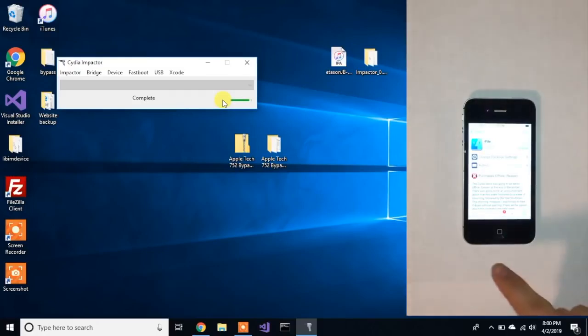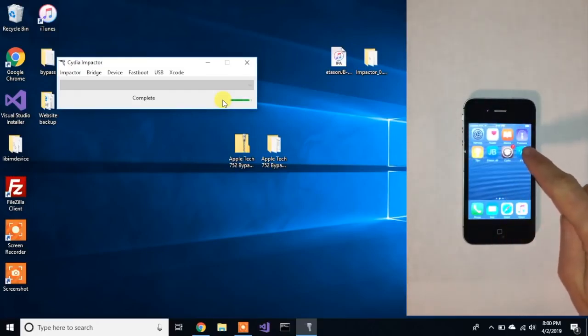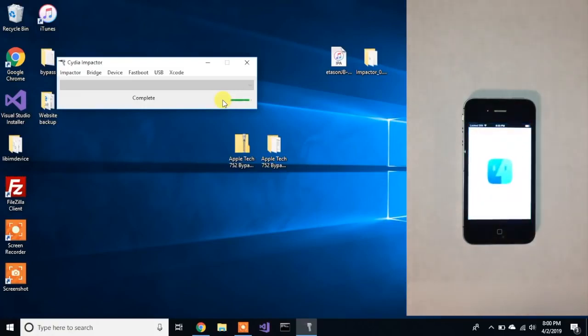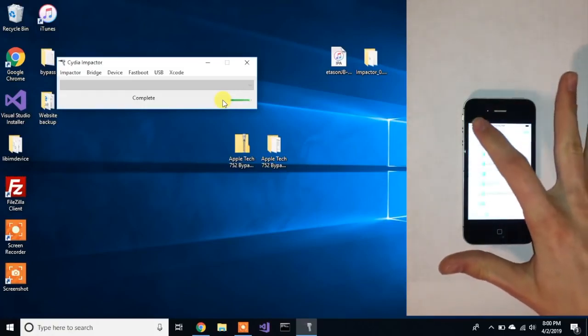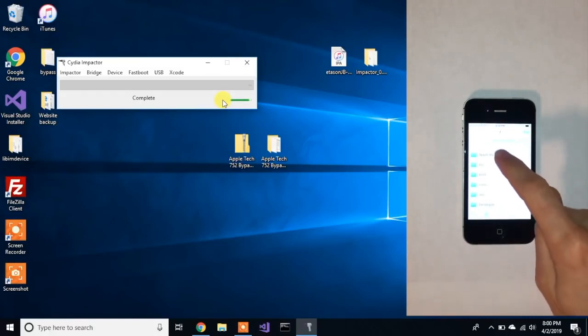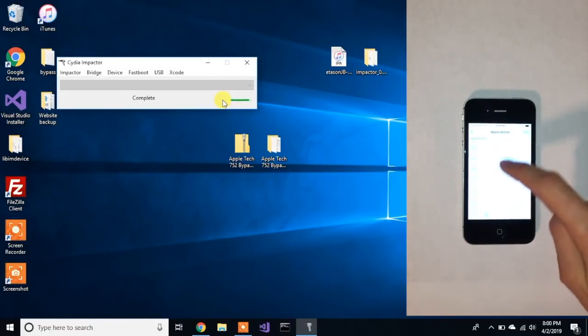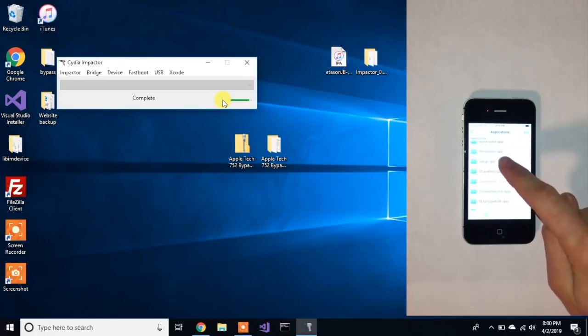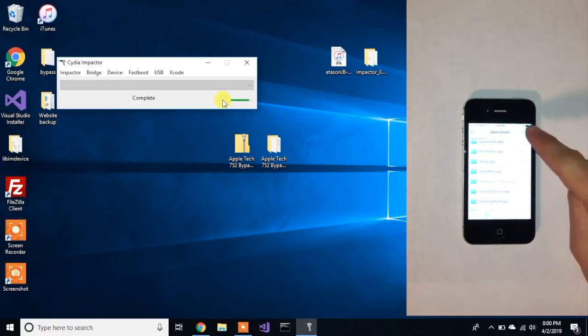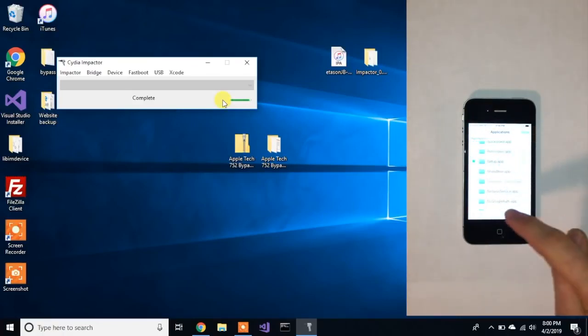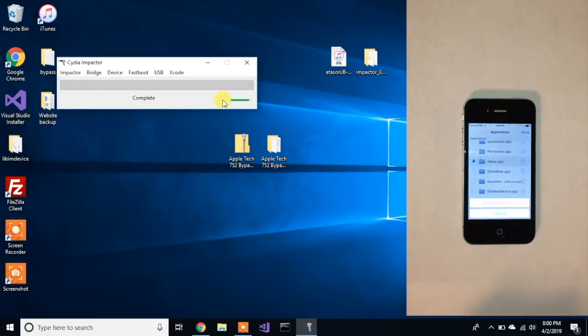Now click on return to Cydia and go to the home screen and you should see this icon, iFile. Click on it. And now go all the way back, scroll up for applications. Now down here, you will find the very familiar setup.app. Most of you know this as the iCloud screen. Click on edit right here, select it, and move the file to the trash. And finally, the bypass is totally complete.